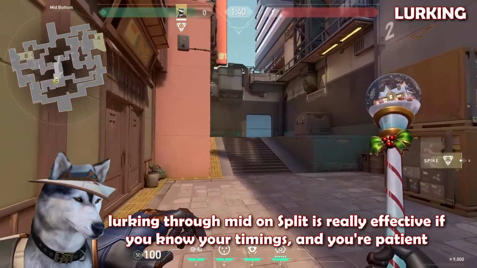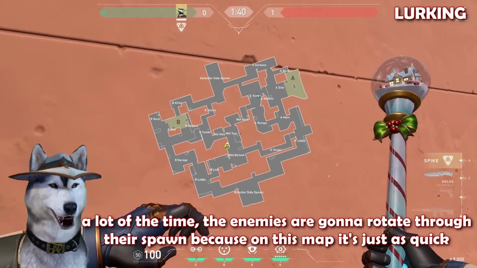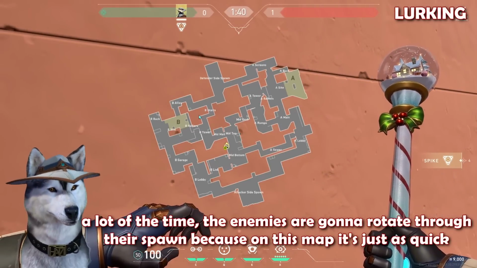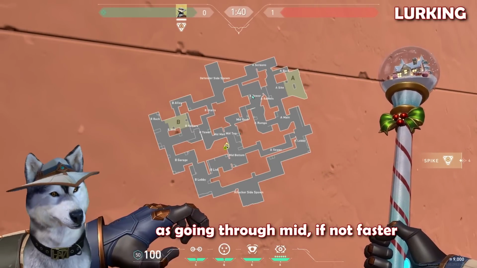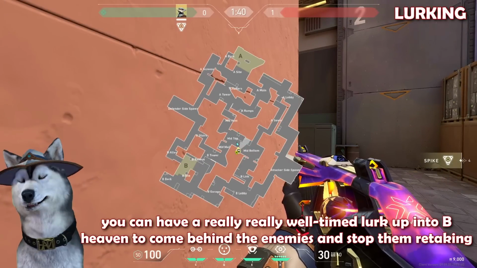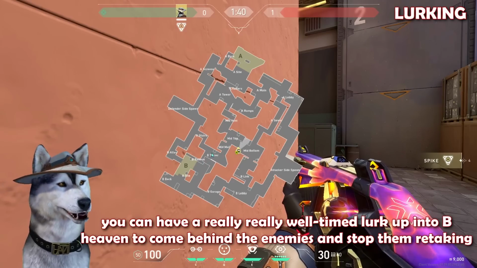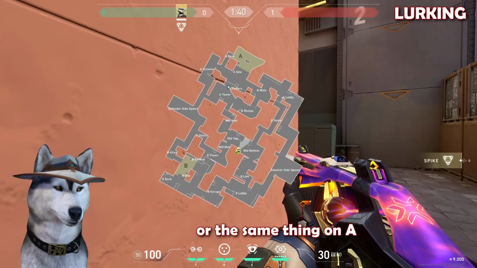Lurking through mid on Split is really effective if you know your timings and you're patient. A lot of the time the enemies are going to rotate through their spawn because on this map it's just as quick as going through mid, if not faster. So if you're patient enough and you listen out for the footsteps, you can have a really well-timed lurk up into B Heaven to come behind the enemies and stop them retaking. Or the same thing on A.